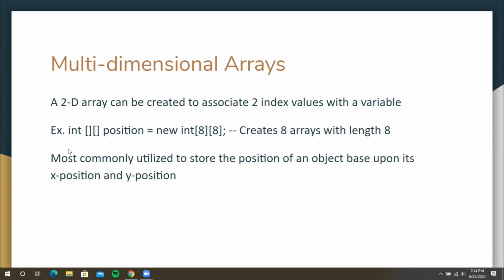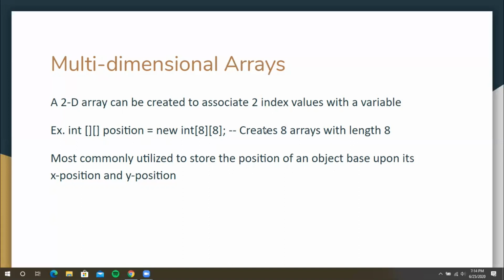If we wanted to create an 8 by 8 chessboard, we could identify the position of some chess piece on a board by assigning a variable to a position on the chessboard.